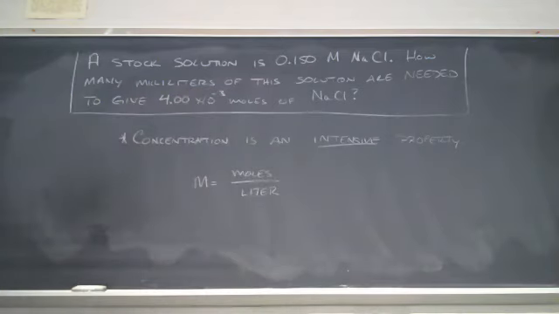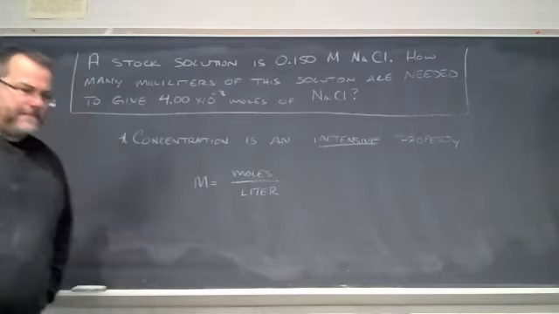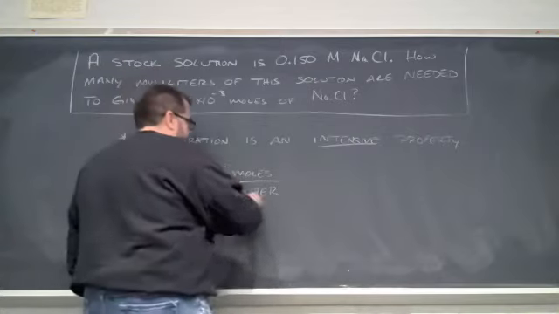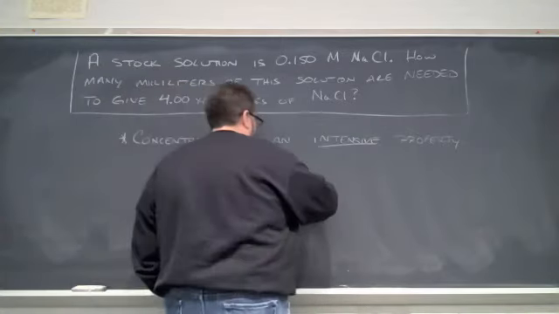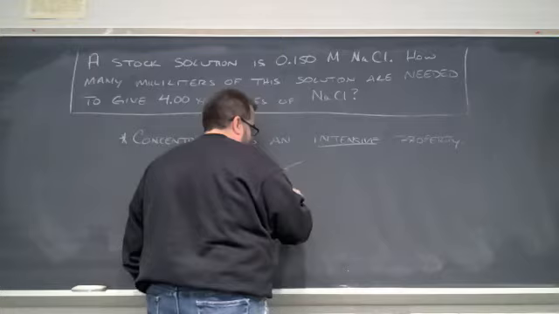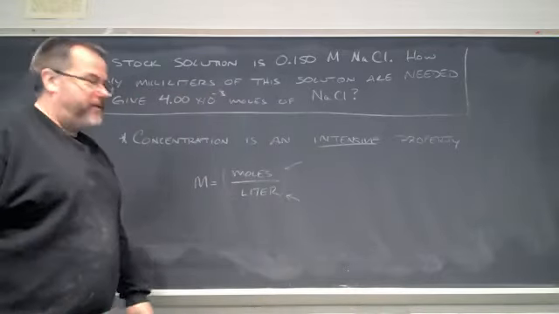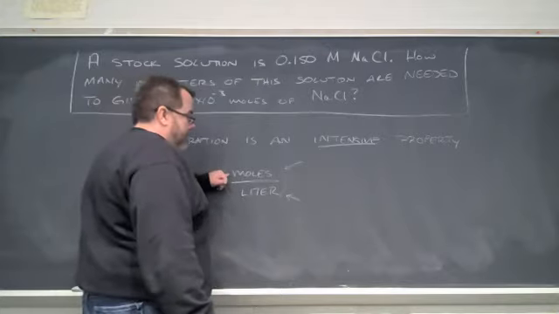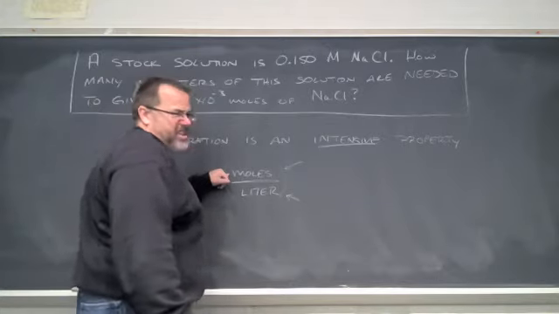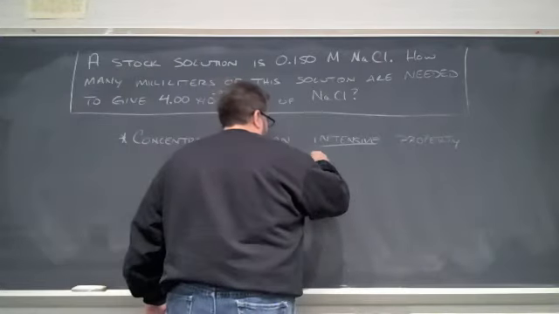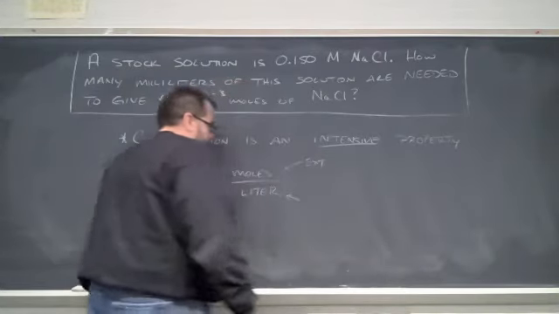is moles per liter. And if you go back, remember when we were talking about intensive and extensive properties, one of the things that we said is that if you have a ratio of 2 extensive properties, that ratio is very often an intensive property. And moles depends on the amount of stuff. The more stuff you have, the more moles you've got. So this is an extensive property.